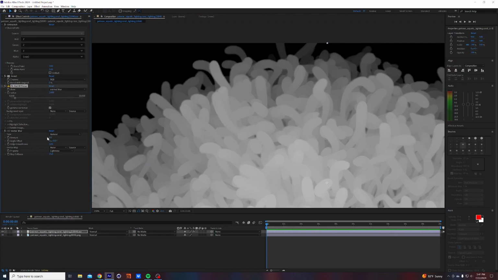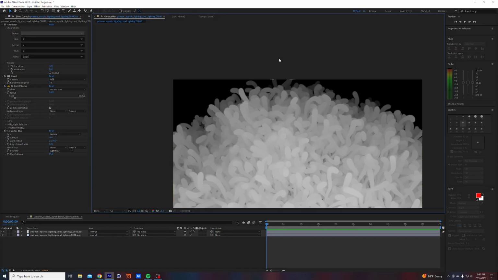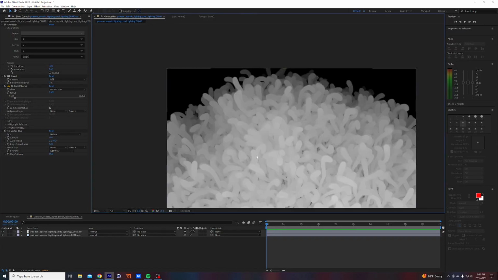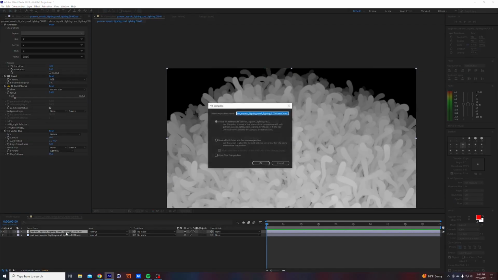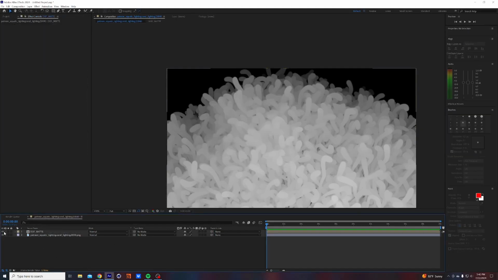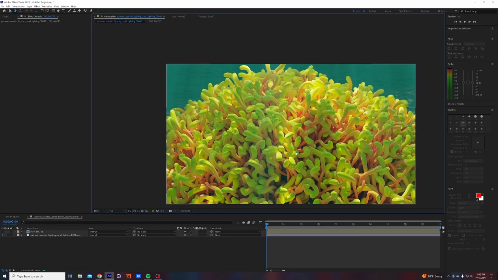And then the vector blur, for the amount, I want to put -4. So basically that sort of expands. So if you do 0, it almost expands outwards a bit. Okay, cool. So we've got that. Now what we need to do is take this Z and pre-compose it. I'm just going to call it DOF matte and move all attributes into the new composition. Okay, now we can turn this off. We don't need that. That's just our matte.